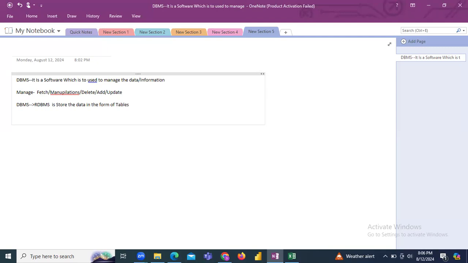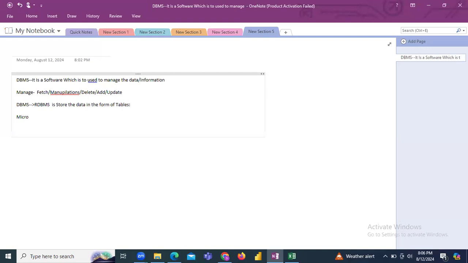In DBMS, how we store the data can differ: in the form of files or in the form of tables, unstructured or structured. But especially we are going to discuss Microsoft SQL Server, which comes under RDBMS.